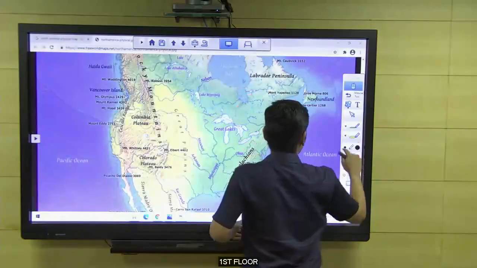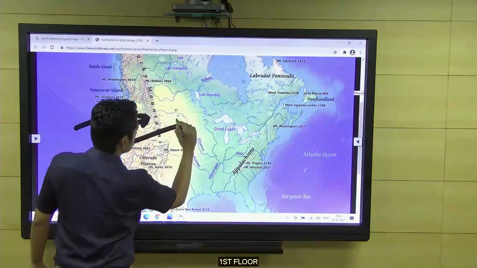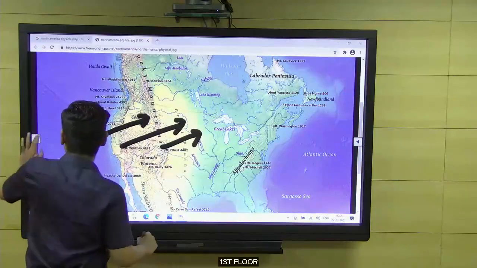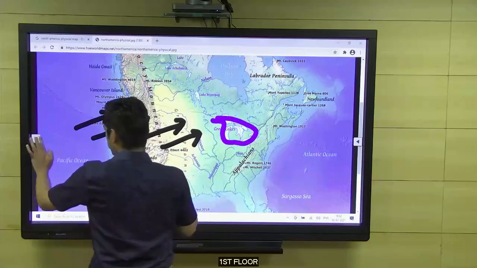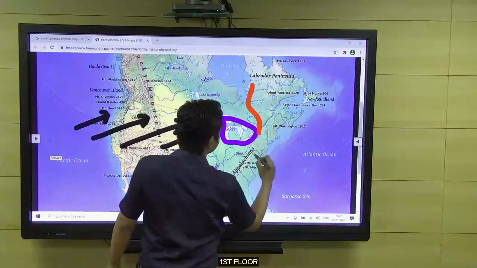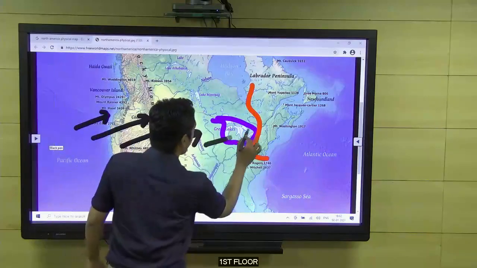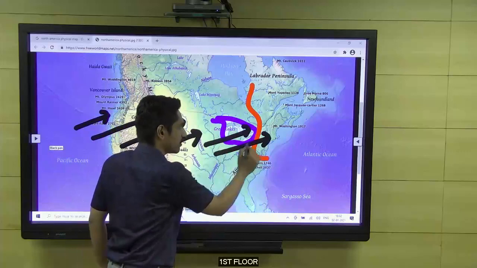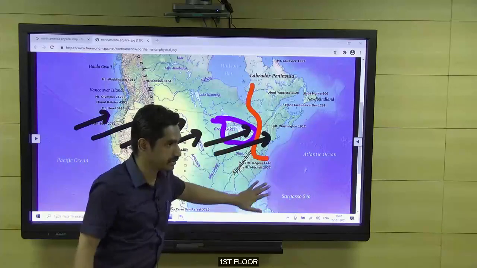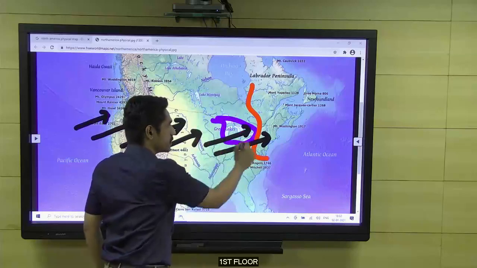This is my physical map. So these are my westerlies. And look at the location of the Great Lakes. These are my lake region, right? And this is my coastal area. Now you tell me, as the wind systems move from water body to land area, it's very natural. They will collect moisture from these lakes and then pour it over this region. So winter rainfall is actually facilitated by the presence of these water bodies.